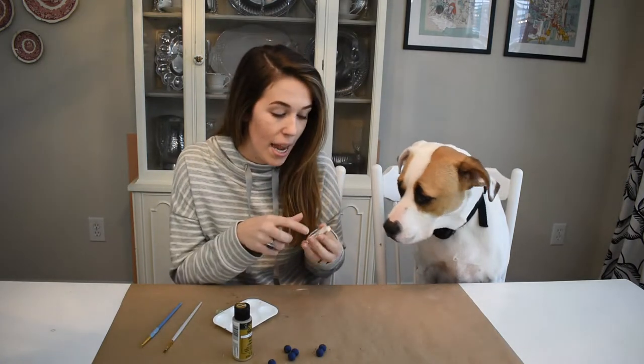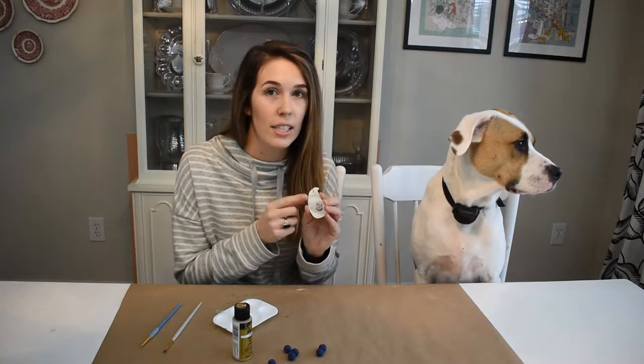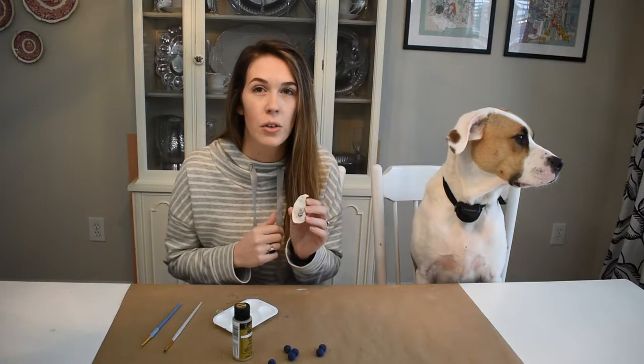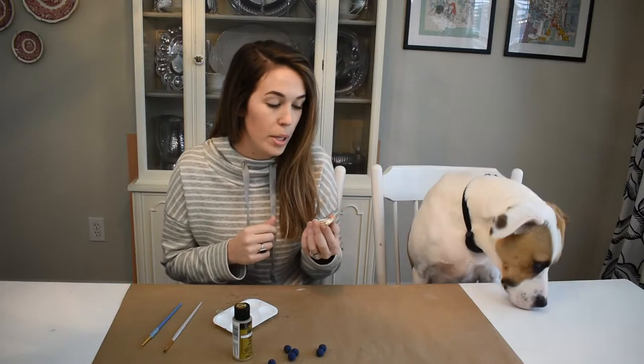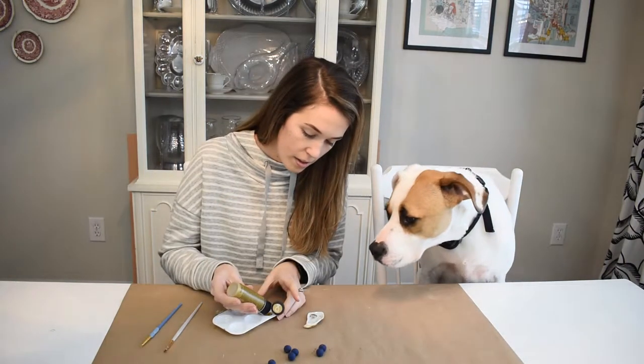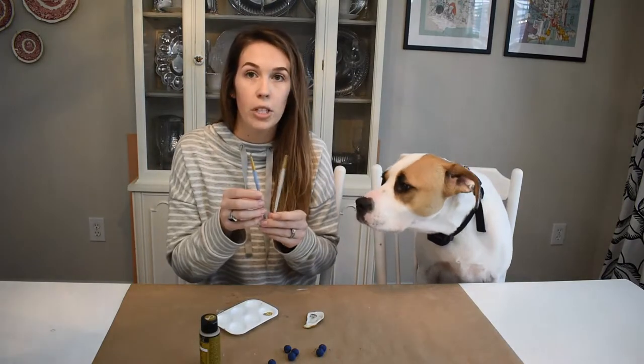What's next is to paint the other side of the oyster shell — which is going to be the front of our necklace — with just the edge of it gold. I'm going to zoom in so you can see how I do this, and it's probably going to take one or two coats as well. So I'm just using that same gold paint and now I've got much smaller brushes.